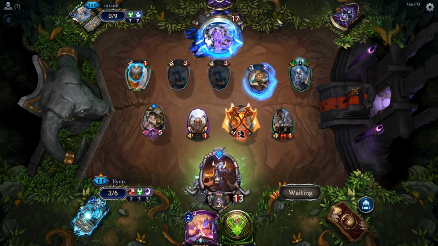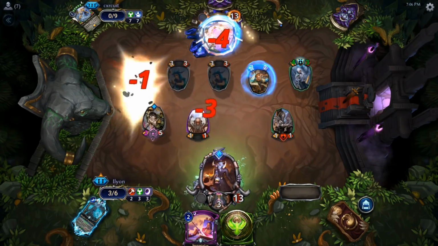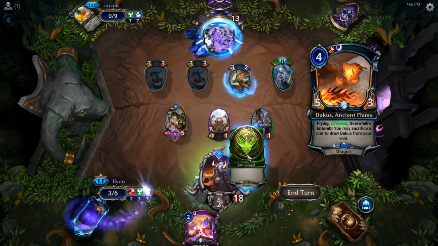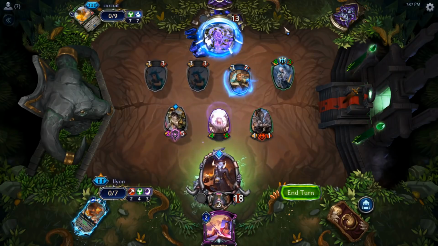Obviously, we want to be attacking back. They'll block the short beak. We just kind of have to accept that that's a thing that's going to happen. And for now, use that.